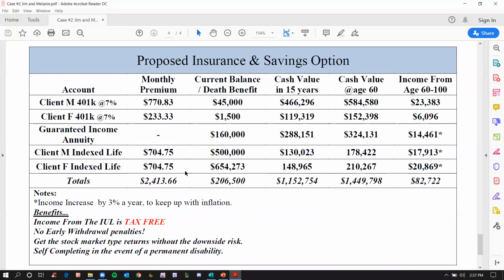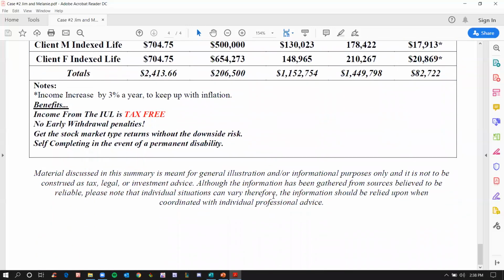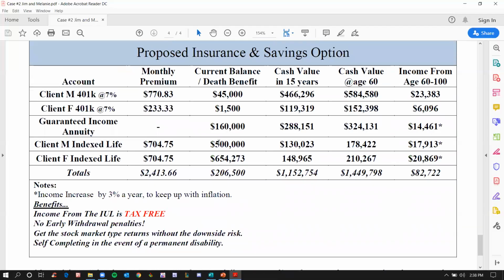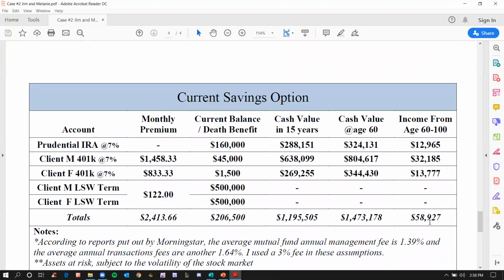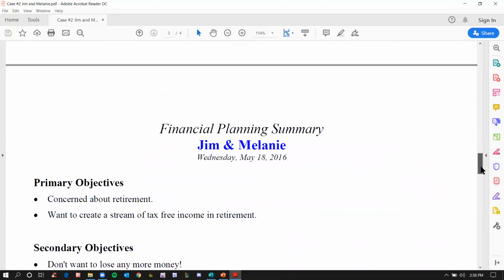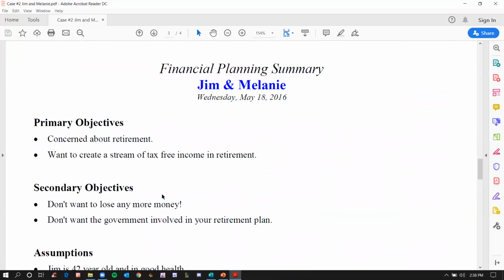And the absolute best part is, where you're both young, these plans are self-completing. If you become sick, disabled, the company will pay off the plans for you. Which one makes more sense to you? It's really simple, guys. If you just walk through the steps, we're giving them exactly what they wanted. We're showing them how the emotion they had is valid, and we're showing them how they can accomplish their goals to make them a client.